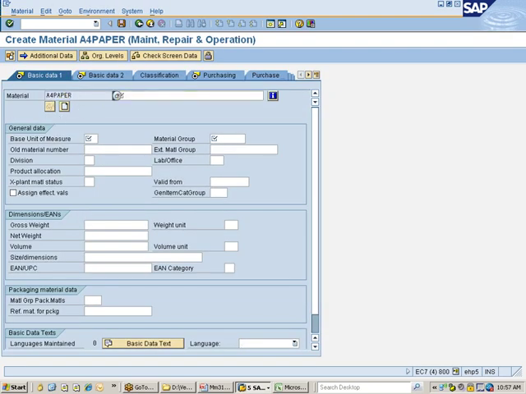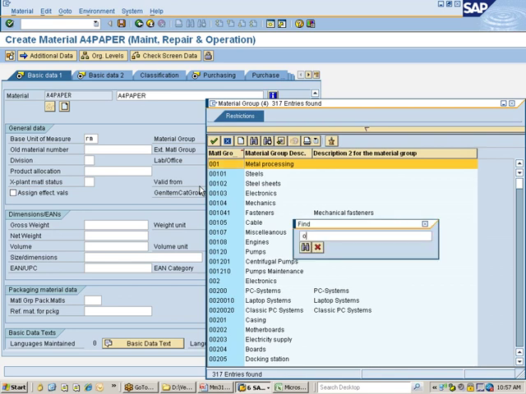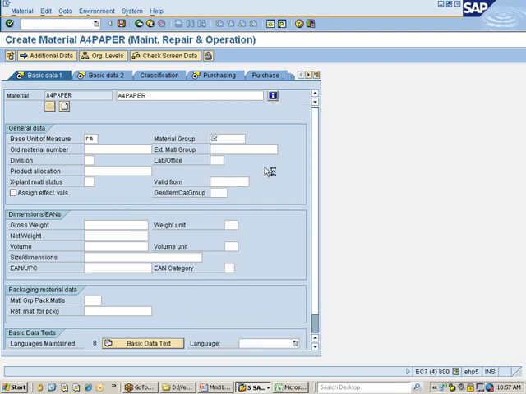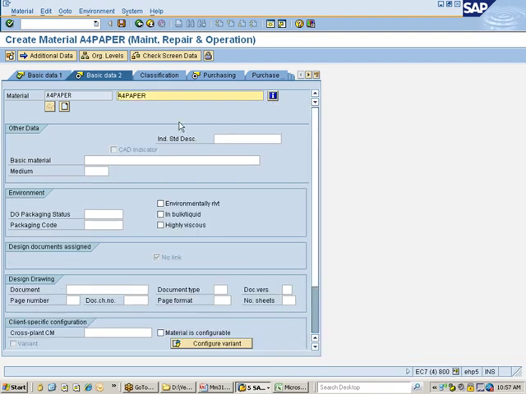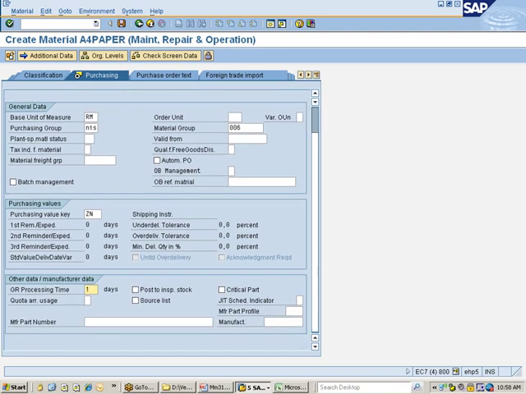Okay, so I specify this as A4 paper, unit of measure as ream, material group as something called 006, that is office supplies. Okay, our office materials. Go to the next, purchasing group, purchasing value key, GR processing time.